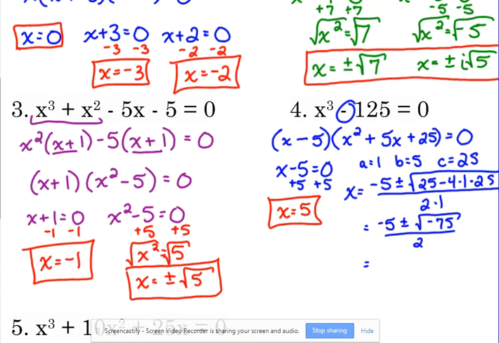Okay, let's simplify our square root here. First of all, it has an i, so we take that out. 75 is 25 times 3. The square root of 25 is 5, so that comes out in front of the i. The 3 is not a perfect square, so we leave it under the square root. I'm trying to be careful not to say that you can't take the square root of 3. The square root of 3 exists. It's just not a nice, pretty whole number. So I don't want to say that you can't take the square root of 3. It's not a perfect square, so it stays. And that's over 2. And that's all the simplifying that we can do.